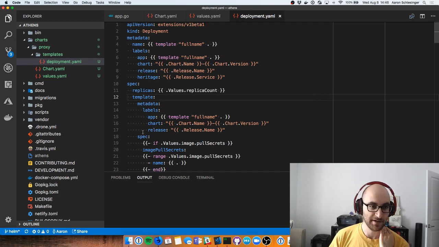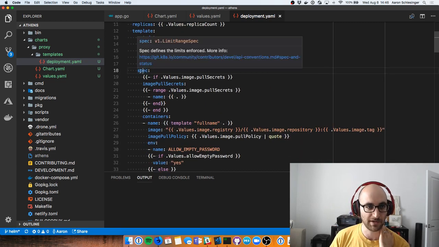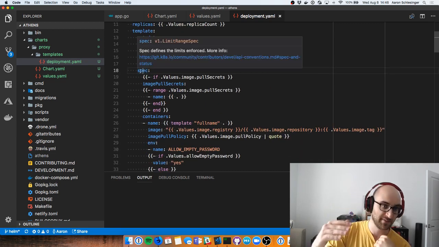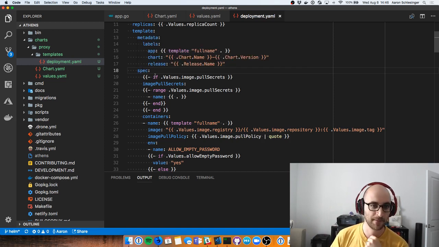And now we've got spec.template.spec. A little weird, but same deal here. This is the meat and potatoes. This is what containers the pod should run. And also environment variables for those containers, and obviously the image that the container should run, the name of it. We'll go into all that in a second.